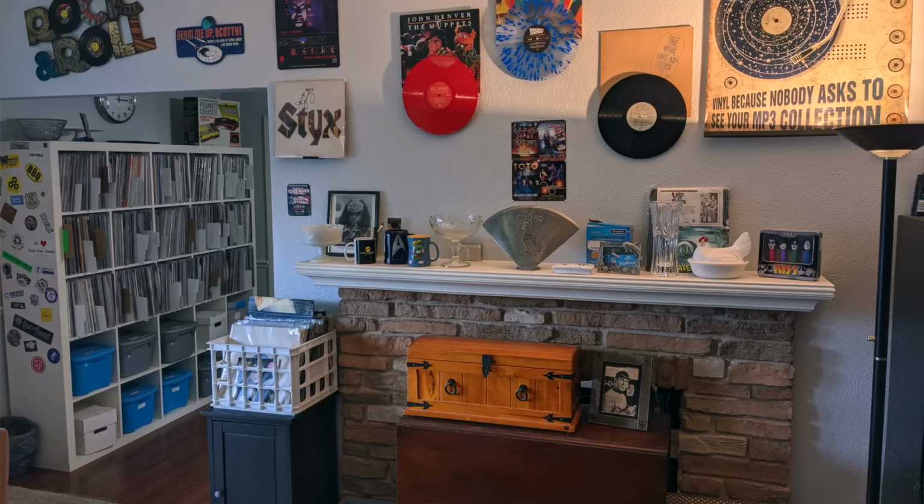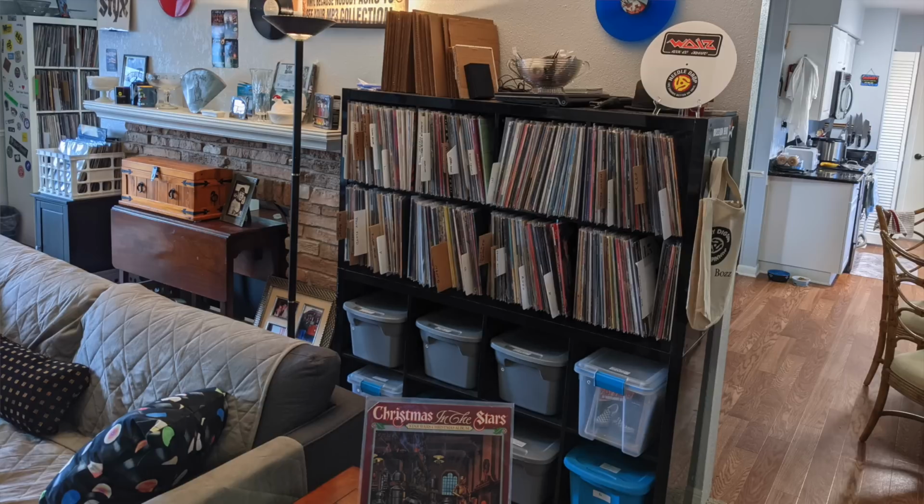I noticed that there were some records hanging on the wall there. I'm kind of curious to see what you do, Boz, in terms of dust control, or if those are for display purposes only, or you clean them regularly or whatnot. I haven't actually hung records themselves on the wall. I've been worried about dust. So obviously you're doing something right there. So I'd be curious to hear what you do. Otherwise, amazing space, dude.